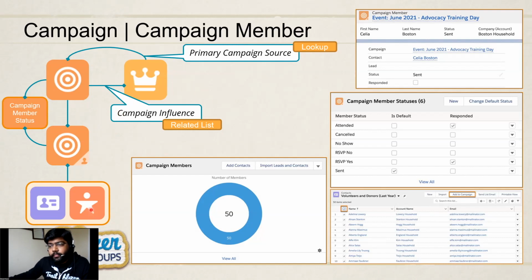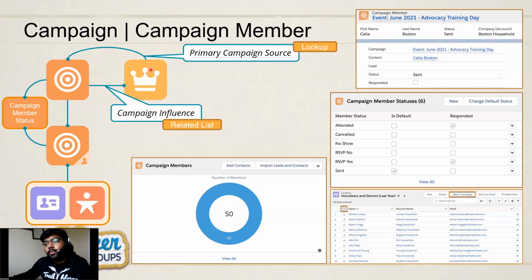Okay, so as we talked previously in the lead conversion, the lead will get converted into account, contact, and optionally an opportunity. So if the opportunity is created from a lead, at that point of time, the lead will have the primary campaign source populated. So this campaign, the recent campaign which was there, will be populated in the primary campaign source field on the opportunity. So that field is a lookup field. So what is a lookup field? Which is looking up to the other object, which is a parent. So this parent will be campaign and will be associated with this opportunity.